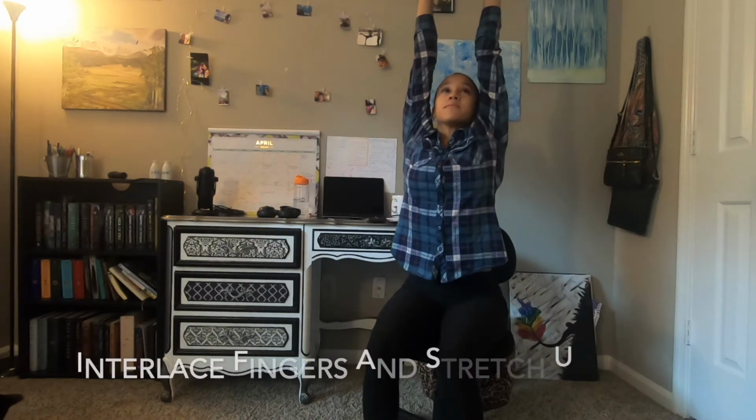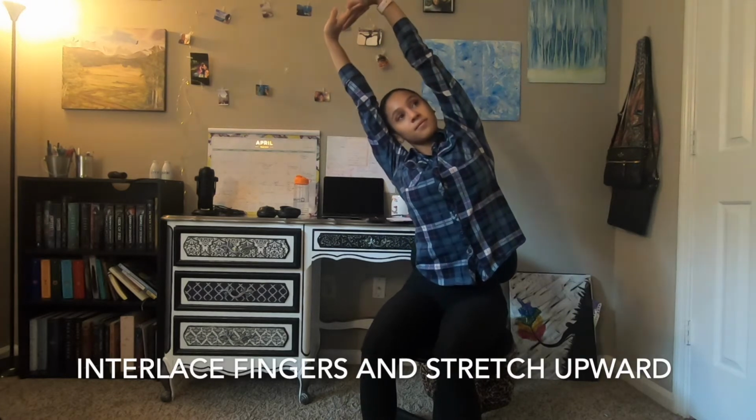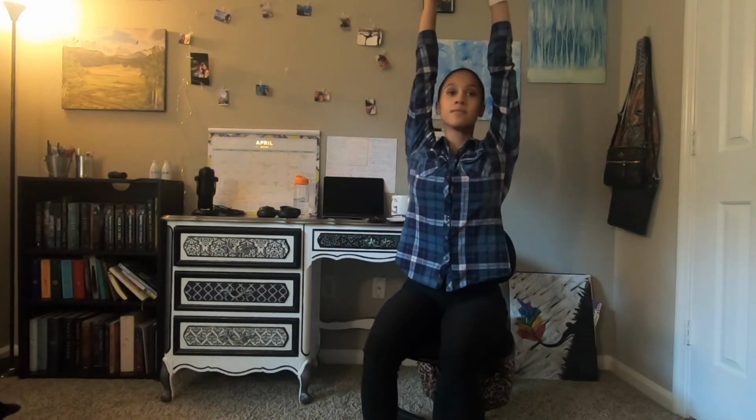For our first exercise, you're going to be interlacing your fingers and reaching upward to the sky and side to side. We've been sitting all day, so we definitely need to get moving here.